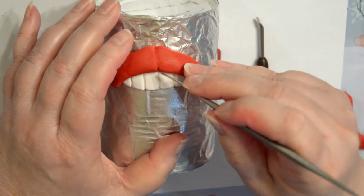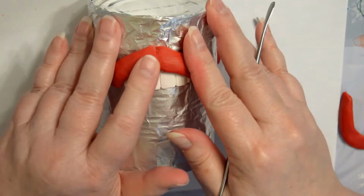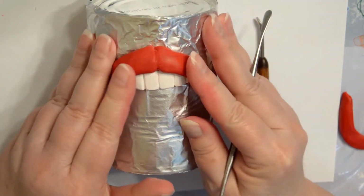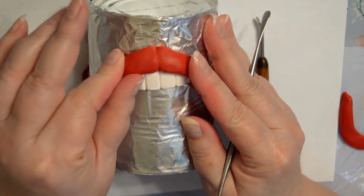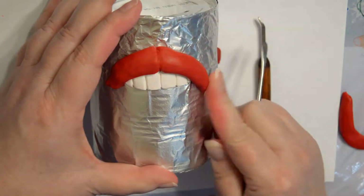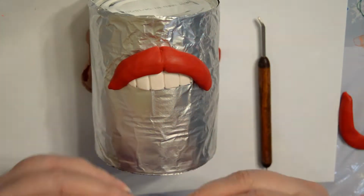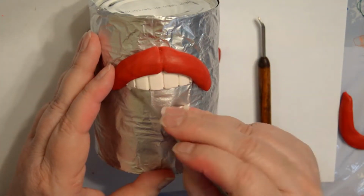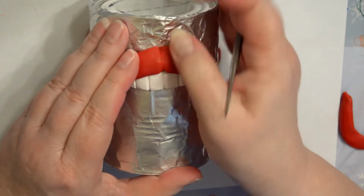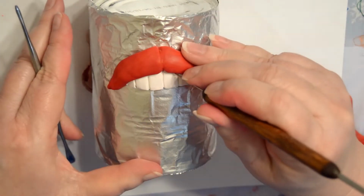And this is a spoon tool that I'm using to sculpt with. And I'm making sure that they are formed properly with the spoon tool, because you want it to be kind of two humps here where the lip is at the very top. And you can do that with the spoon tool. And I use my hands a lot when I'm sculpting. They come in very handy. Now I'm contouring the teeth and contouring the lips as I go. I'm shaping the lips and the teeth with the spoon tool.